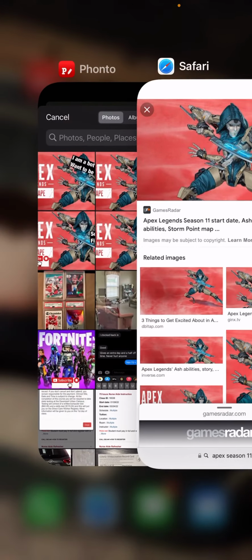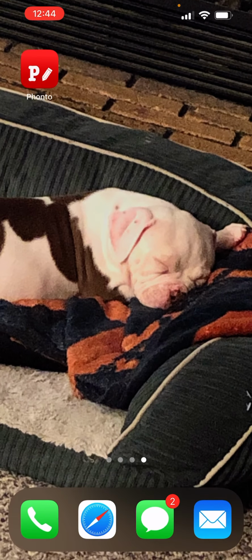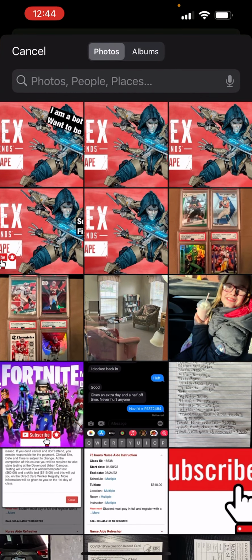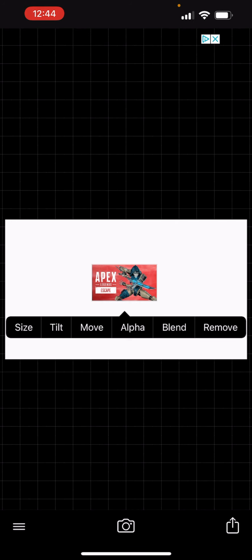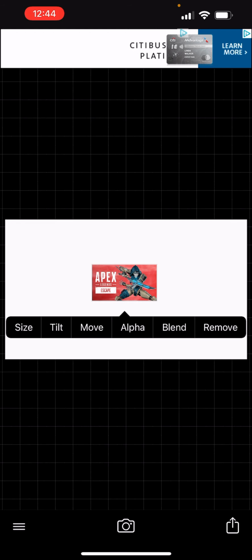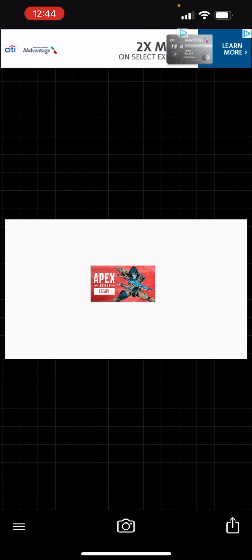All right, now we're going to go into, and you can see I have a few saved there, go into Fonto, and we are going to use any of these. Click on it. It's going to say edit. Now there's all kinds of options at the bottom. You can see there's different shapes, different things. I just click the icon itself and I hit done, or the image itself. I'm going pretty basic just from what I've learned and know. I put my thumb on it. When your thumb's on it, it kind of selects it. You're going to get a size, tilt, move, alpha, all these things here. I just drag it to about the middle.